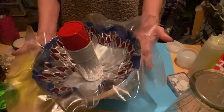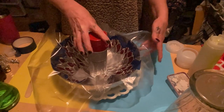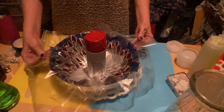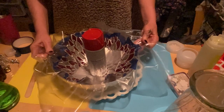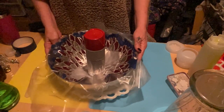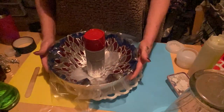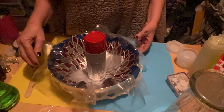But look how pretty, though. I think it's going to be pretty, guys. Yay. All right, loves. I will see y'all in the morning time. I might pull that down just a little because, see, I'm fiddling. Stop fiddling. Can't stop fiddling. All right, that's it. I'm not going to mess with it no more. It is what it is. Going to do what it's going to do, ain't it, babies?